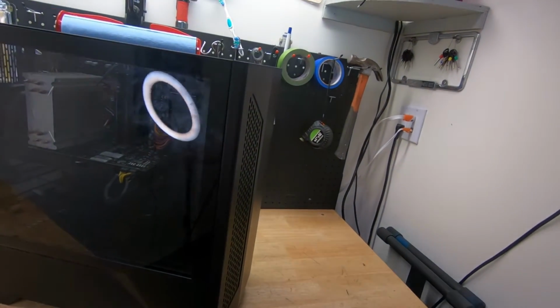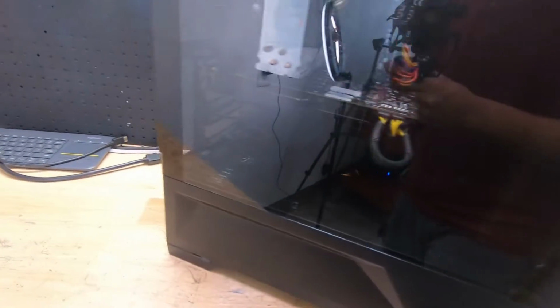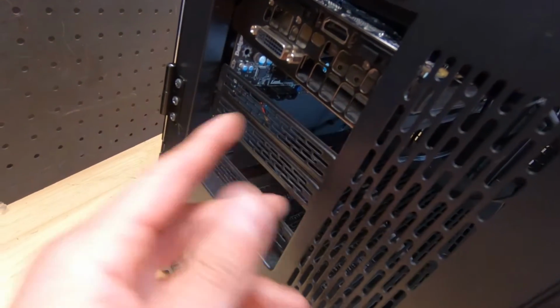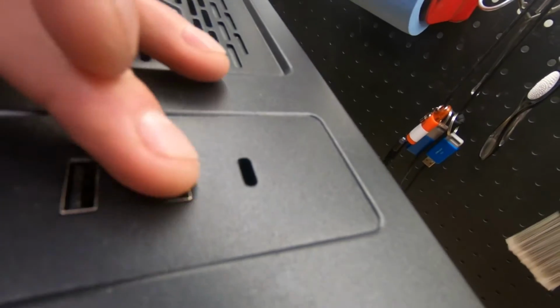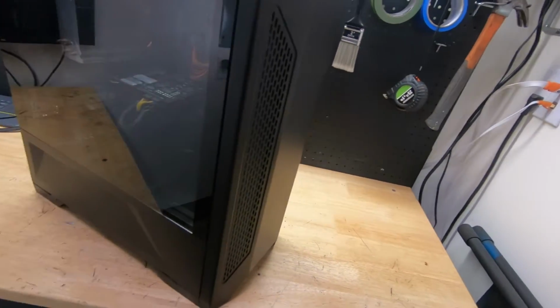So first off, number one, it got this cool looking case, right? I mean, very nice, cool looking case. You got the LAN Cool 2, but it's missing the slots back here. That's not the end of the world. Okay. Well, then you look up over here. It's like, okay, you got nice USB right over here, and the Type-C is missing. So that's broken. Awesome. Well, all right. It happens. Guys, it gets better.